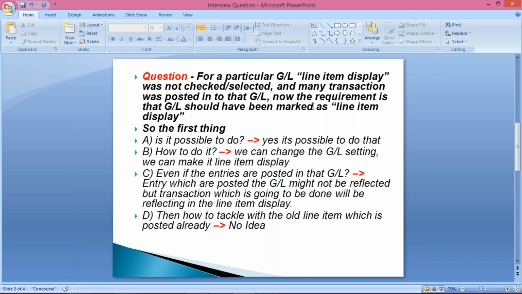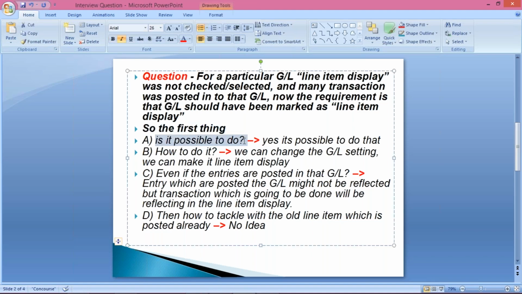Let's say for a particular GL, line item display was not ticked. Okay. And many transactions are posted into the GL. Okay, now business requires that that GL should have been marked as line item display. Right. So first thing, is it possible to do? Yeah, it is possible to do that. How to do it?